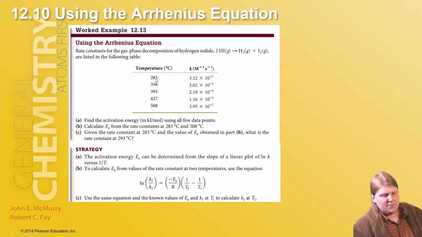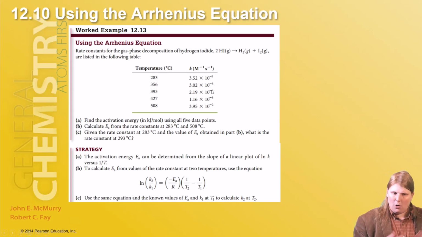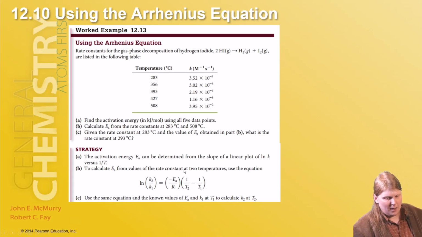You could also just take each set of points, take 2, then take the next 2, and take the last one with 2, and do it 3 times and come up with an estimated E of A. So you could use that multiple times. You could also just pick any 2 points and calculate it. And you could do all the different combinations and average them. There's different ways. Typically, people just pick 2. And they like to pick 2 that are typically the furthest apart, so that the E of A is stretched over a longer linear period. But it doesn't typically matter. Using the same equation and known values to calculate this. Okay, so this is now for C.